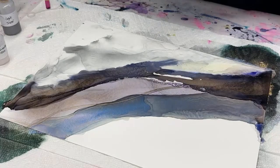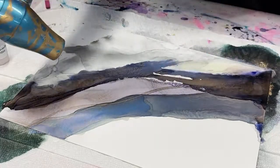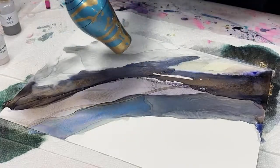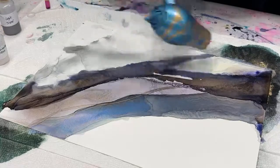And if you want to bring in a little bit of color, just backtrack it this way, grab some color, and then bring it on forward, and you can carry that line out again.